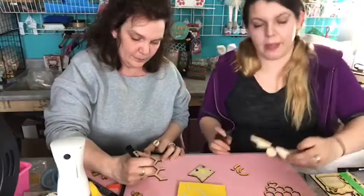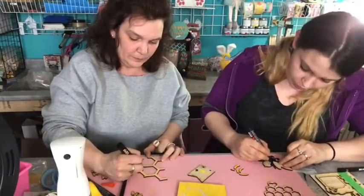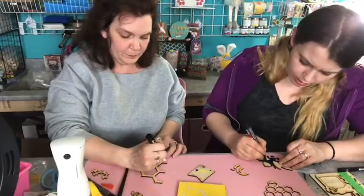So I'm just going in and painting the belly, the legs, and the antenna of my bees. There are antenna on bees, right? Sure. It doesn't change with the different insects? Don't think so.